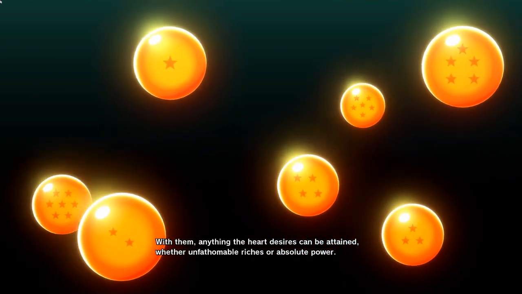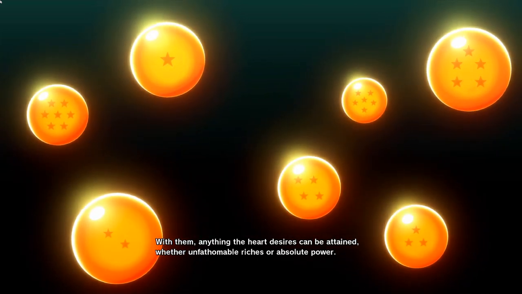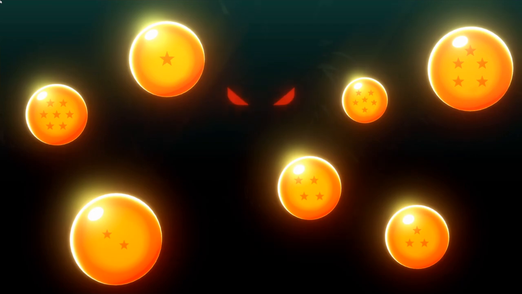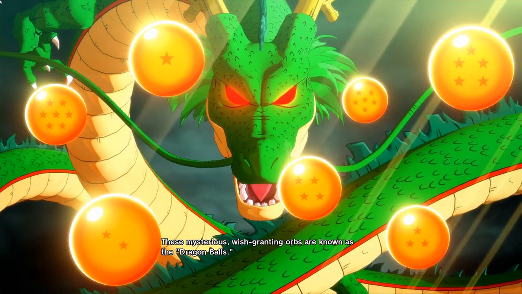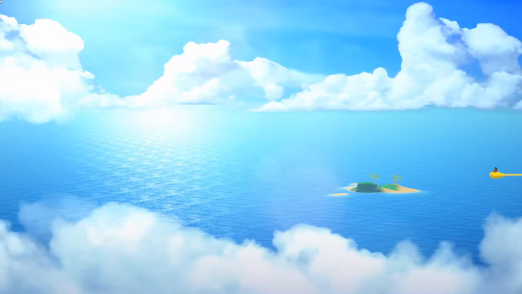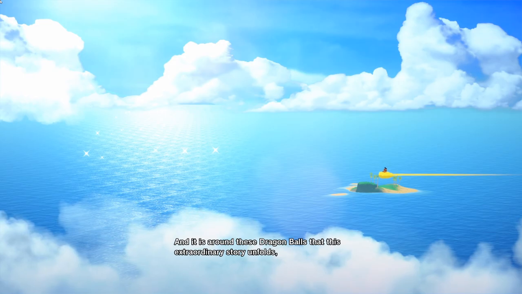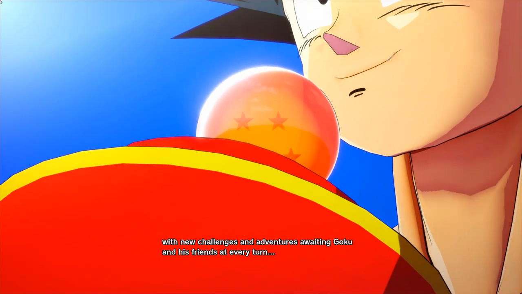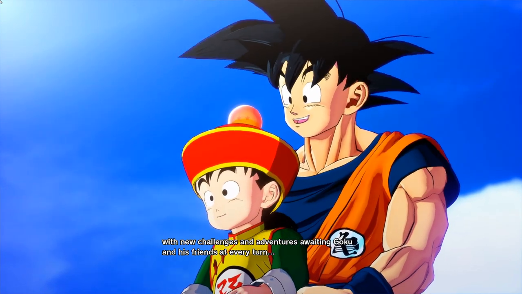It's said there are seven Saiyans, mystical orbs capable of granting any wish when brought together. With them, anything the heart desires can be attained, whether unfathomable riches or absolute power. These mysterious wish-granting orbs are known as the Dragon Balls. And it's around these Dragon Balls that this extraordinary story unfolds, with new challenges and adventures awaiting Goku and his friends at every turn.